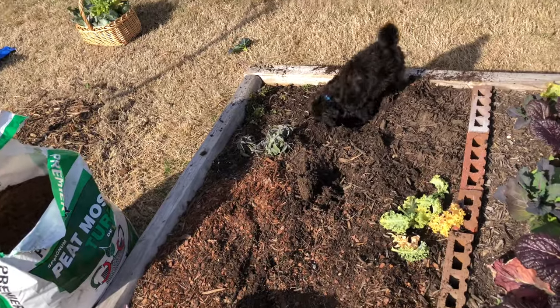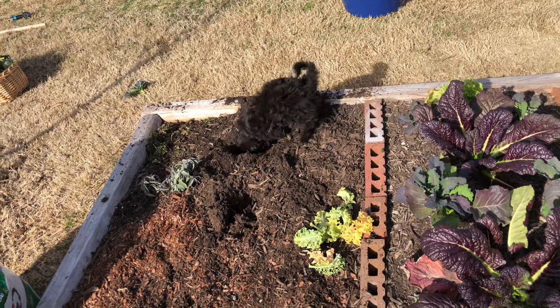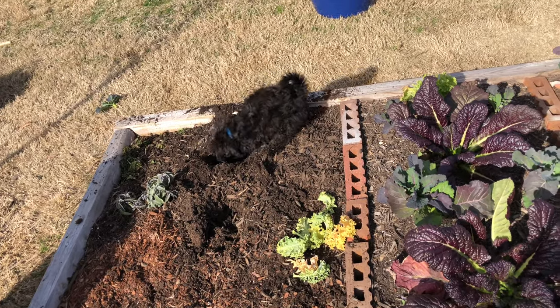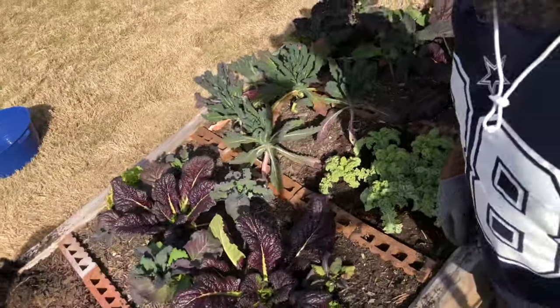Look at him. What is he doing? The fish is gone, man. It used to be there. It didn't work on that one. It's gone. But he trying to find it. Boy, he is trying to find it.